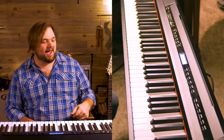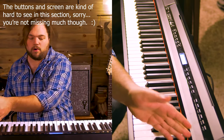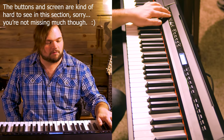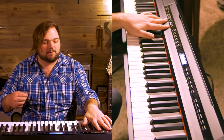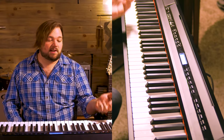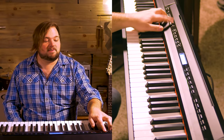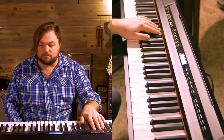Boom, split screen. Okay, so again, very, very basic digital grand piano. We've got a whole row of controls up here. Some of them, I'm not going to lie, are a little bit funky. Starting from the left, we've got a power control, a pretty standard volume slider. You can plug in an MP3 on a thumb drive — there's a USB input on the back, as well as a USB output to connect it to a computer if you want to use it as a MIDI controller, which is definitely a handy feature. You can also play back MP3s on it, which is kind of cool, with very basic play, pause, forward and backwards — and those also serve as volume controls.